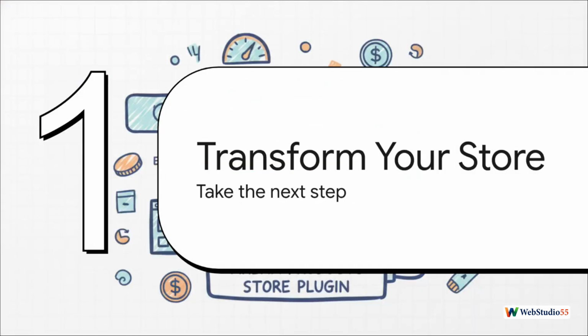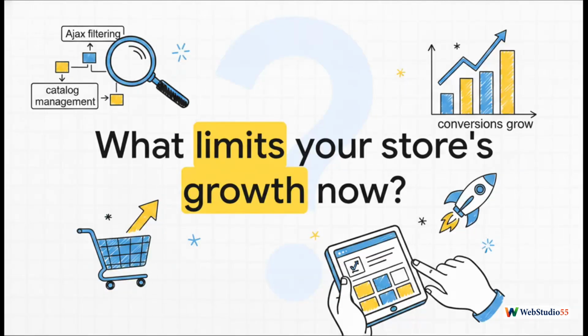Finally, transforming your store today, taking the next step toward efficiency. We've seen how instant filtering, dynamic attributes, and clean code all come together to create a highly efficient, scalable digital asset. So I'll leave you with this final thought. With a world-class shopping experience and effortless catalog management right at your fingertips, what limits your store's growth now? The tools to optimize your platform are right in front of you. It's time to take action and watch those conversions grow.